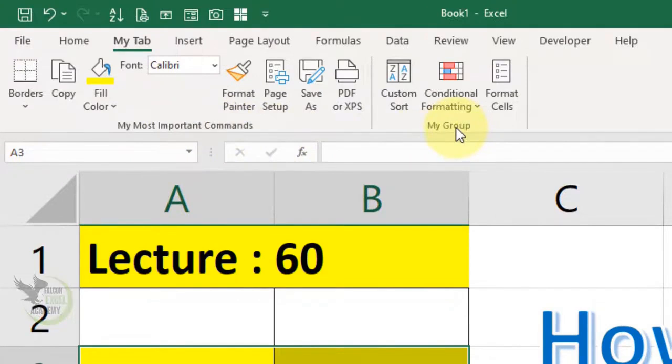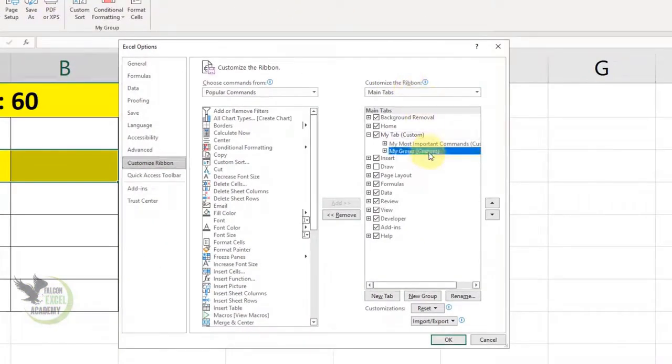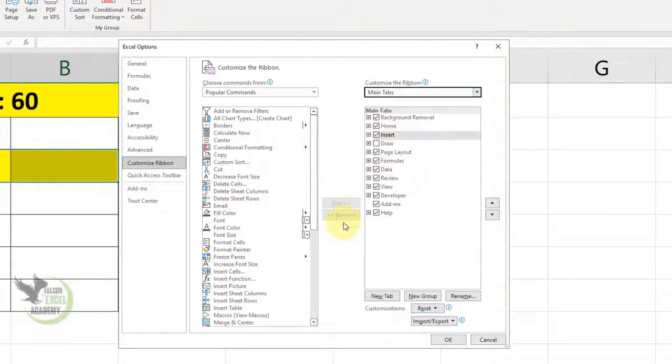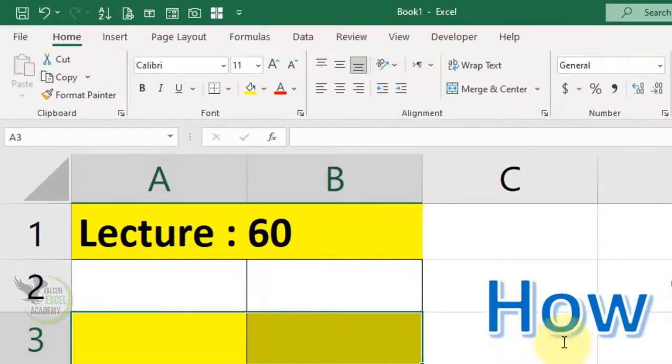If you want to delete either the group or the tab, you need to right-click on that tab again. Click on Customize the ribbon, then select the group you want to remove and click Remove. This will remove your group. Just as you created the group step by step, you can also remove it in the same way. You can also click on My Tab to remove My Tab as well. Besides that, if you click on Reset All Customization here, any changes you have made will automatically be reset. So for now, let's click on My Tab here. We are removing it and clicking OK. See, both My Tab and the group have now been removed.